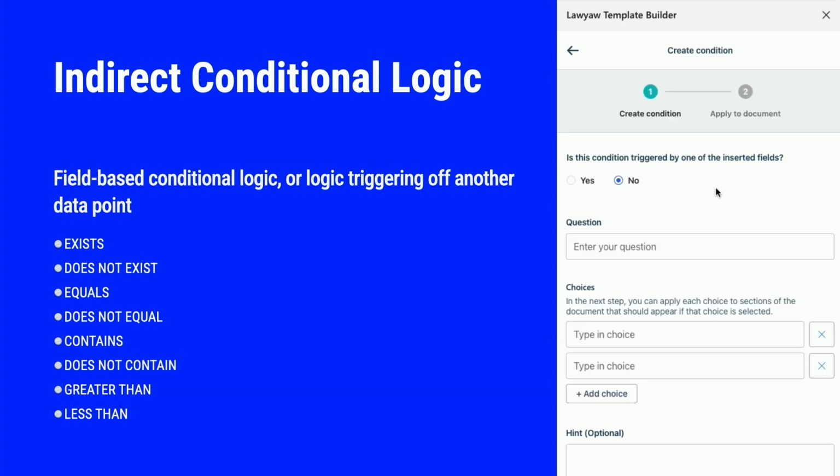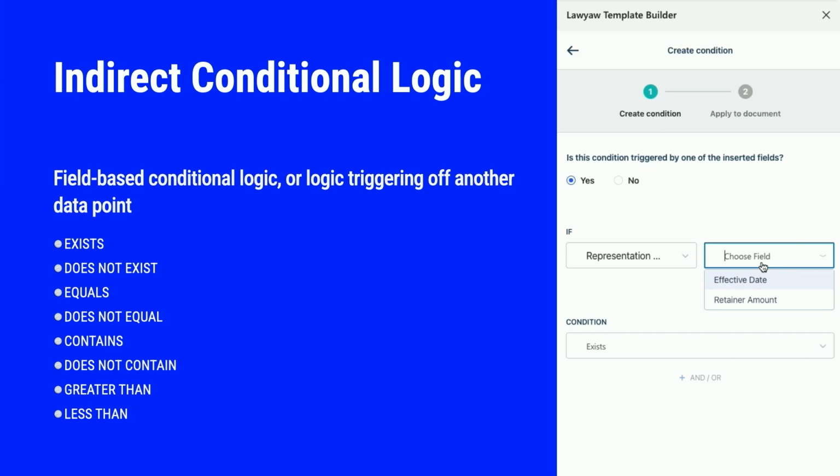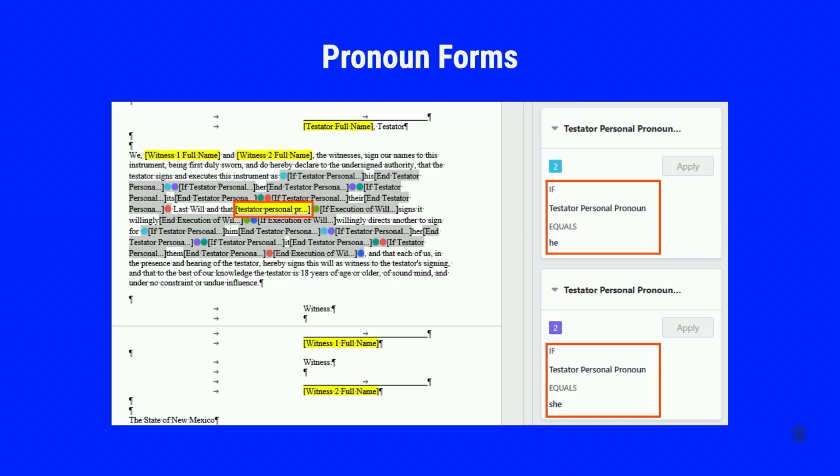And the animation basically just shows you how to do that in Clio Draft. So I should have started that earlier. But for our pronoun example, here in this paragraph, we're using not only our subject pronoun, he, she, it, they, we're also using his, her, its, their, but also our object pronoun, him, her, it, them. So this could be 3 separate fields as we talked about earlier, or it could be 4 conditions, right? If it equals he, if it equals she, if it equals it, if it equals they. And so we use those to insert the different versions there.